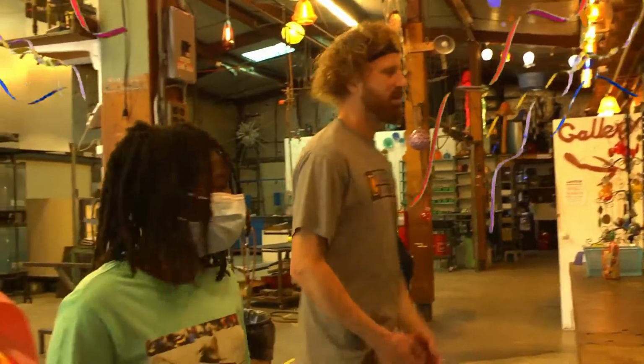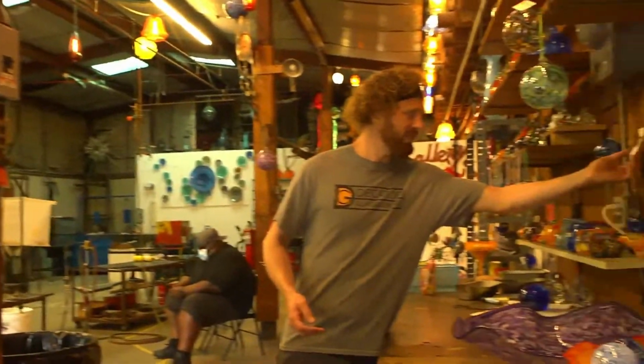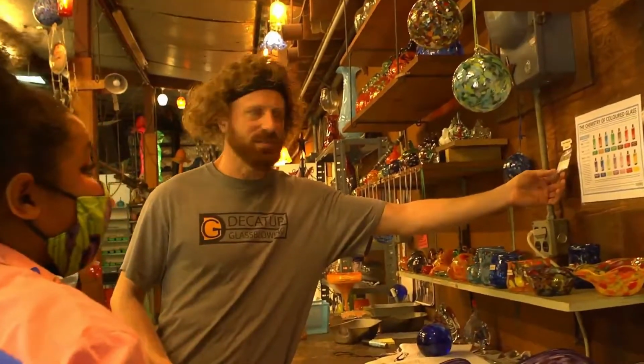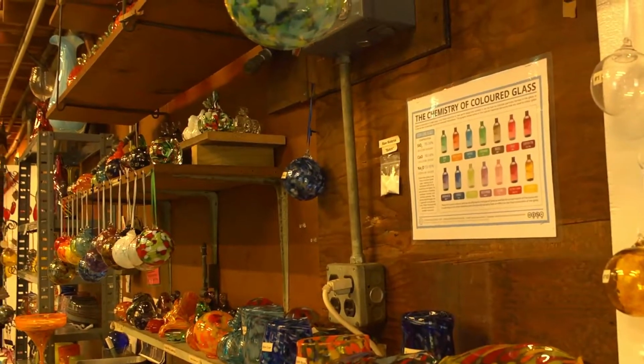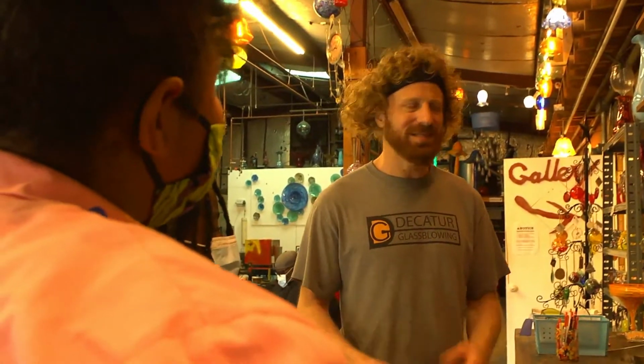But the whole chemistry is coming up with any color you want in glass, as you can see as we look around here. All sorts of colors. And over here, actually, we have a little sample of the raw material, the raw silica sand with the fluxes. So this is what gets heated up to 2,300 degrees to make the clear glass there. We call that batch. So we can't use sand from the beach? No, because there's so many contaminants in with it. Now, if you heat it up enough, you might get some sort of glass-like material, but it's not going to be a nice, pretty crystal clear glass.